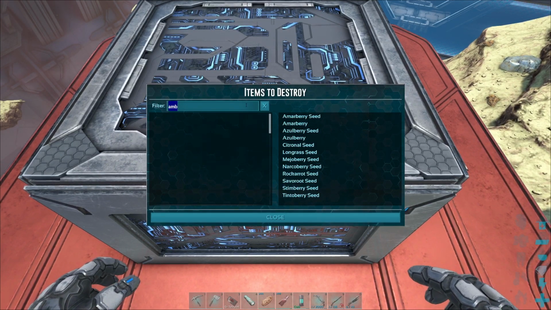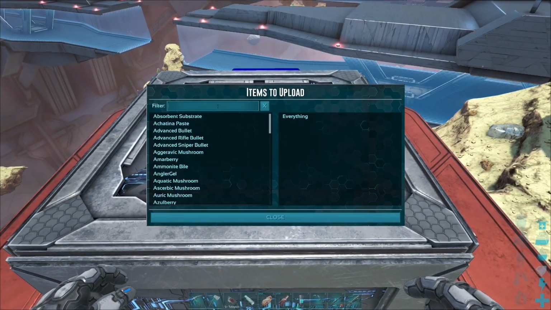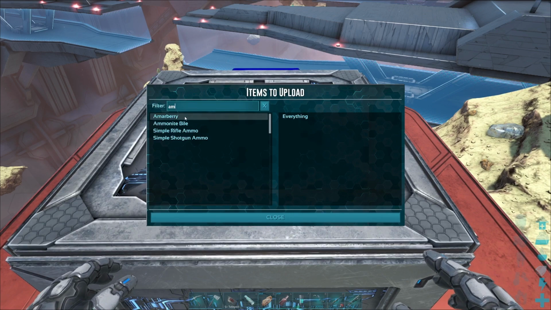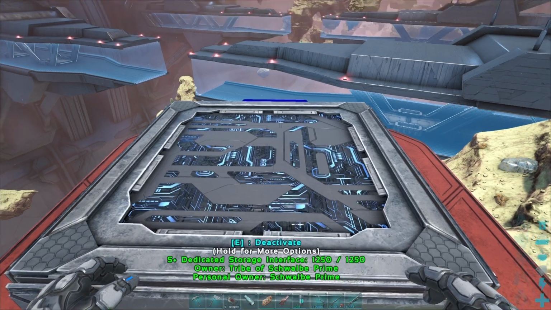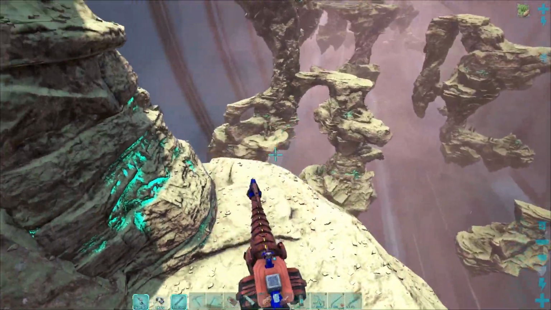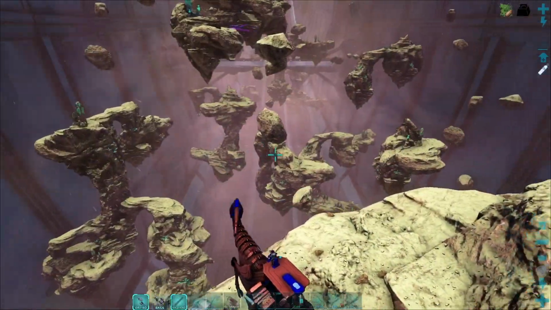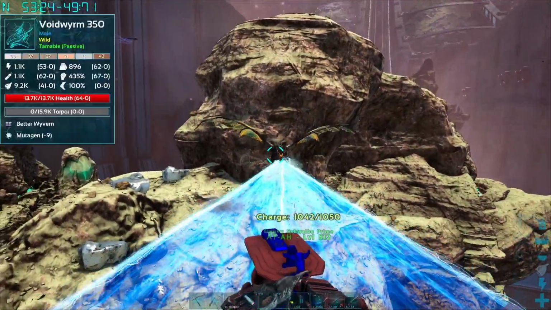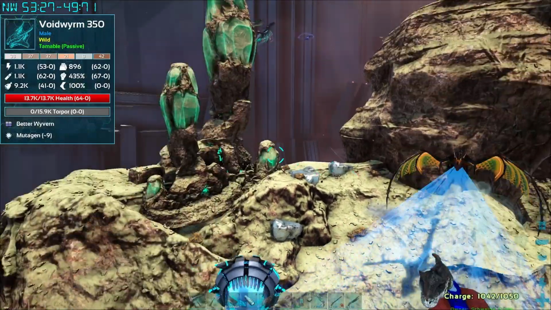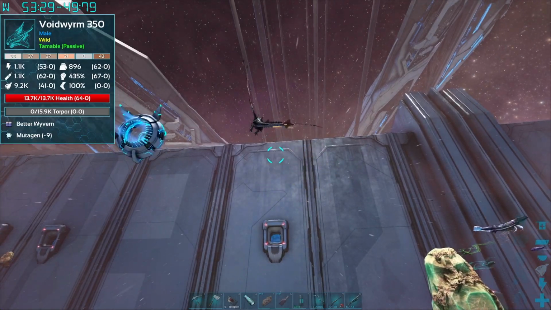Why can't we do that? All right, can I maybe upload it to a dedicated storage? No, that's really annoying then. I'm going to have to manually dump the inventory every 5 seconds. Oh gosh. All right, hi, Mr. Voidworm. Oh, and it's a 350. Why wouldn't it be? Yeah, leave me alone. Away. Okay.